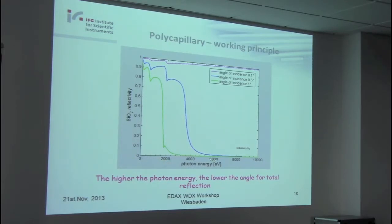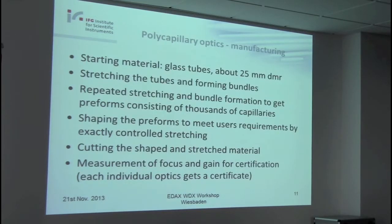And you see what was already said in the presentation before. The higher the photon energy, the lower this reflectivity becomes at high energy. This depends on the angle of incidence. For 1 degree, we have the green curve. This means we have a total reflection only up to 2,000 electron volt photon energy. If we reduce the angle of incidence, we shift this drop to higher energies, and for 0.1 degree we have then nearly a total reflection. So once more, the higher the photon energy, the lower the angle for total reflection. This is a very important thing. I will come back to this.